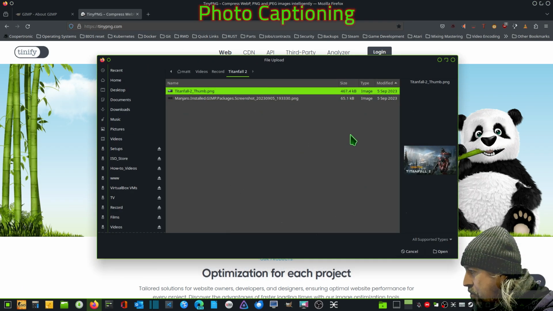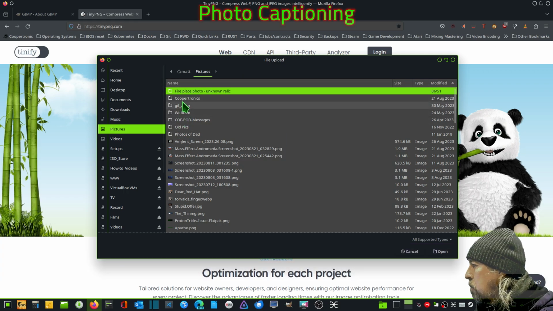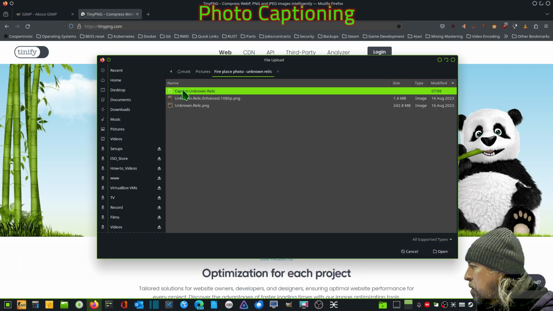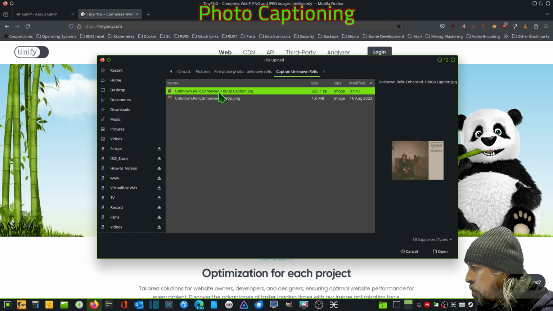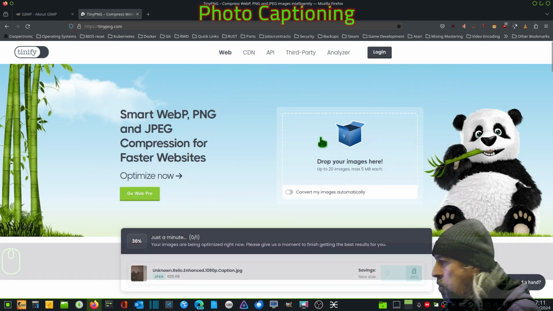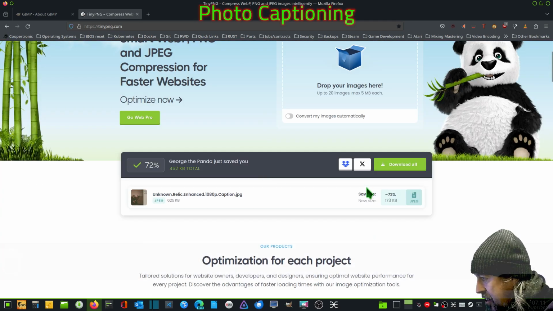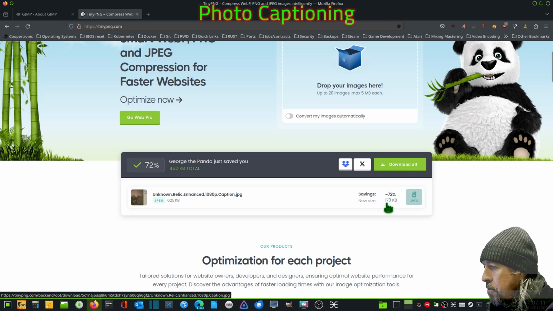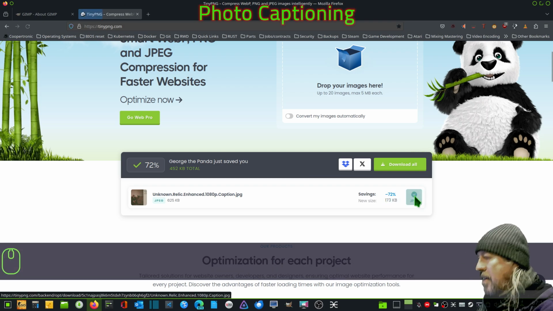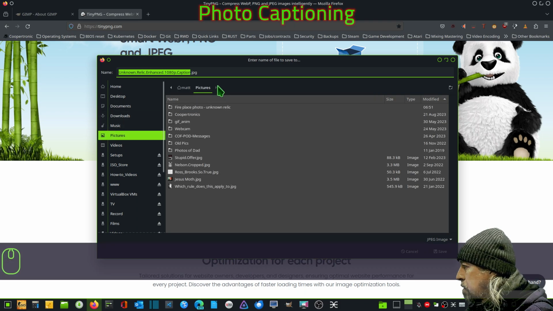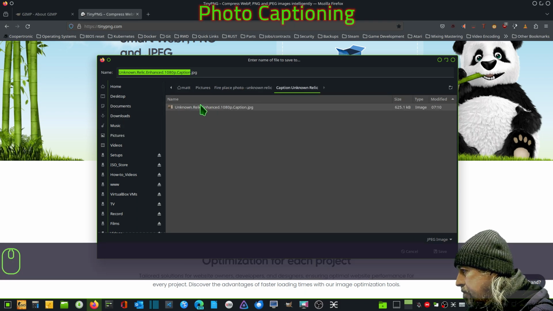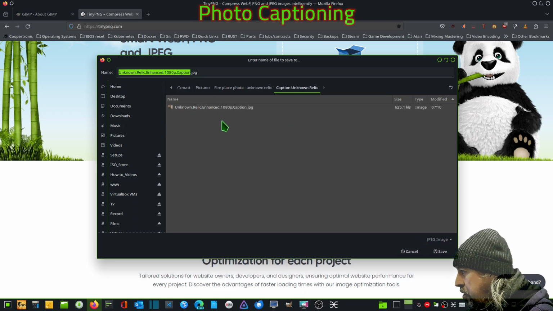on it, which is what I normally do, and we find our picture and we put our pictures in here. And this is the one we want, JPEG, and we want to crunch that down even smaller. It's getting there. So that's saved 72%. It's now pretty tiny. You can click on that, download it, and put it back where it was. And that will write over the original image.